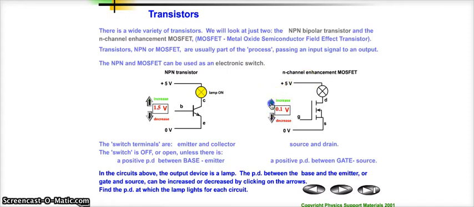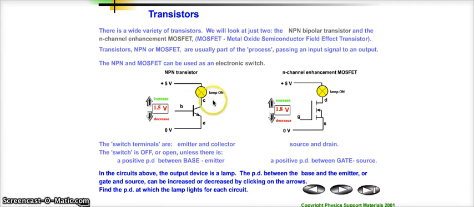For the MOSFET, it's a slightly higher voltage to switch it on. Make a few clicks to get it on. And there we go, round about 1.8, you'll sometimes see it quoted as 2 volts. It's somewhere round about there. Once again, you're not expected to memorise it, it depends on the exact model.